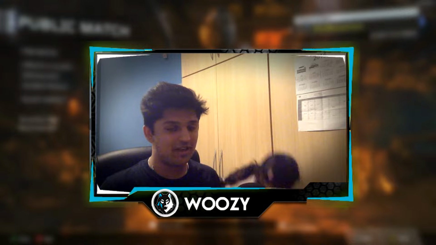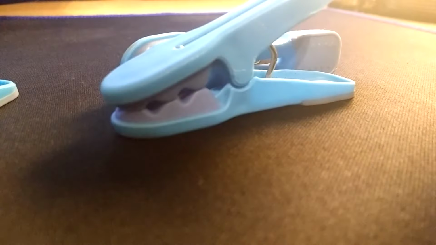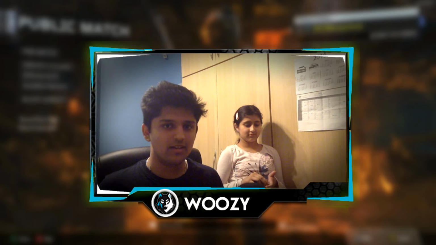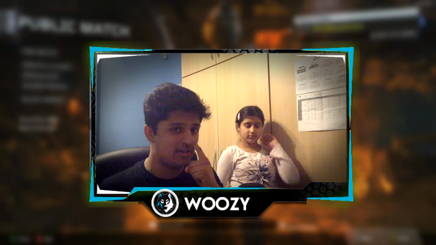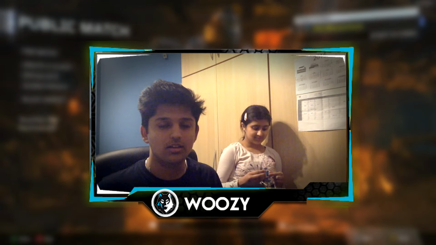We'll put a clothes peg on me. Now, these aren't any regular clothes pegs. They're called shark teeth clothes pegs. You can probably tell why. Basically, every time I get killed, there'll be a clothes peg on my face. So maybe on my nose or on my ears or on my eyes. These things hurt really badly.